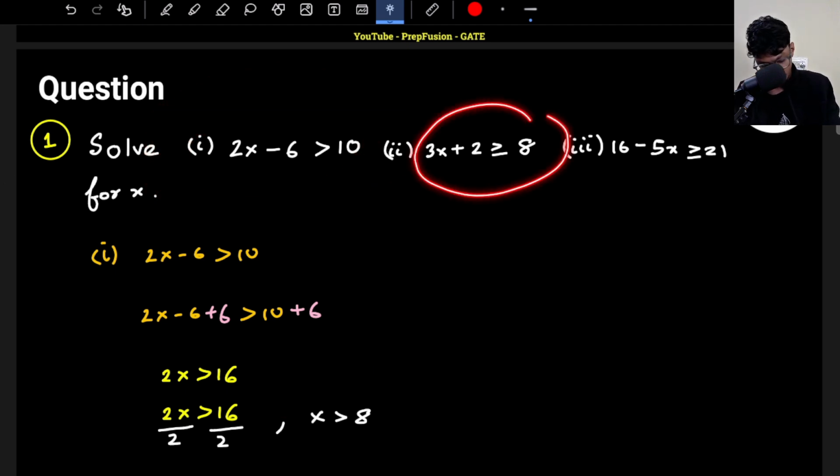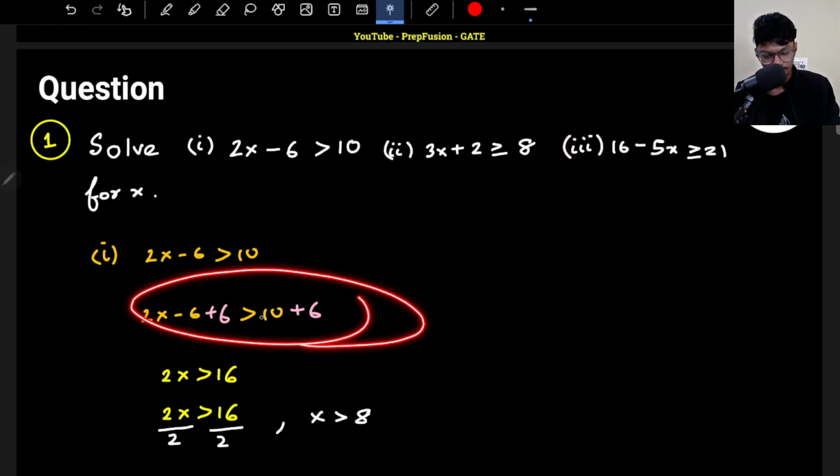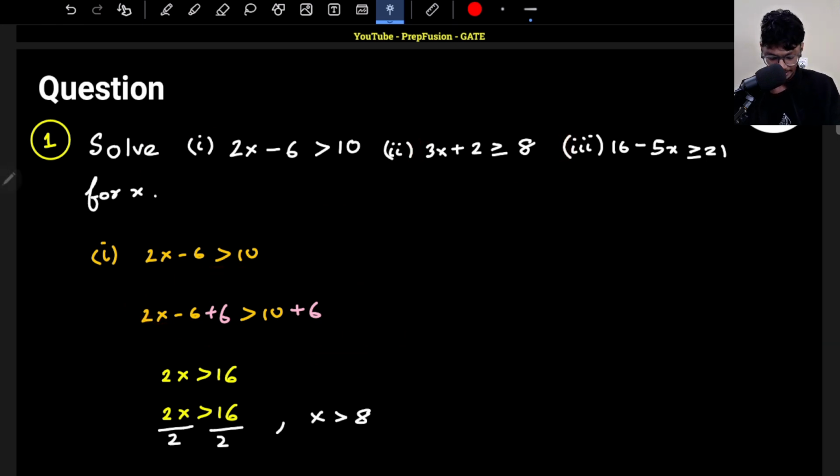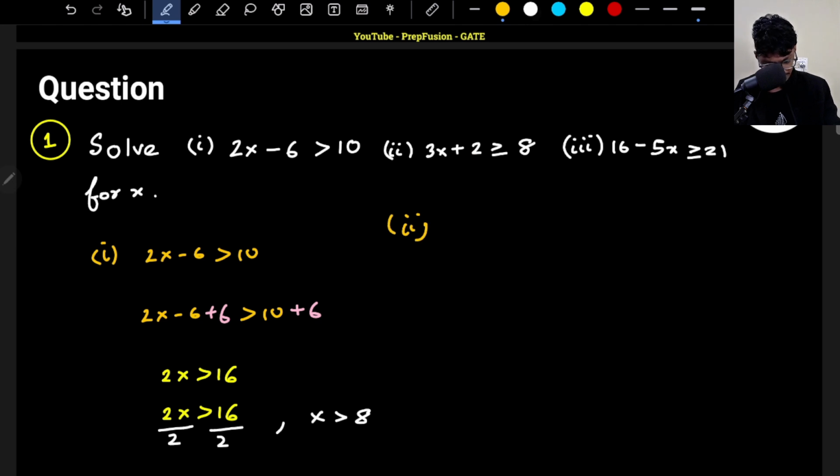So here, now I will not use these steps. We made a few shortcuts. Actually we were adding 6 on both sides, but what we generally do is take this 6 to the right hand side, so the sign changes. That is what you think you're doing, but actually you are subtracting on both sides. But as we have developed a shortcut, we will use the shortcut only. I will directly solve now.